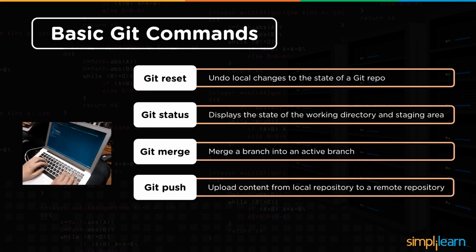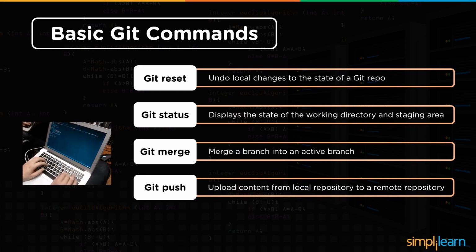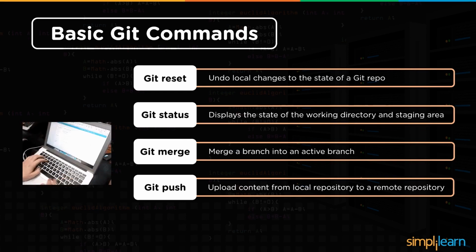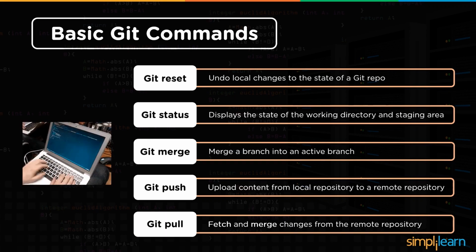Then we have git push. Up to the git merge command, all the commands can be run on the local repository, which means you don't require any remote repository. You can simply work on the local system, and without any network connectivity with the remote repository, you will be able to perform those changes. But git push is a mechanism to push the changes from the local repository to the remote repository. Whatever commits you have made, every time it will not interact with the remote repository. Only when you run git push and pull is there interaction between the local repository and the remote repository. Push pushes the changes from local to remote, and pull pulls the updates from the remote repository to your local repository.